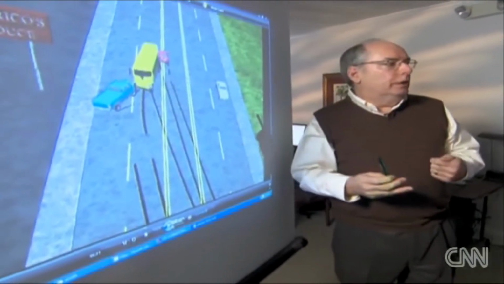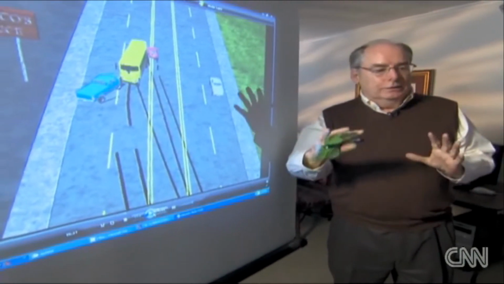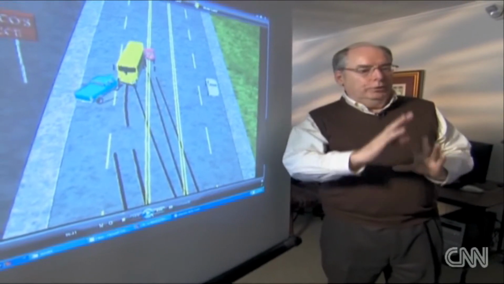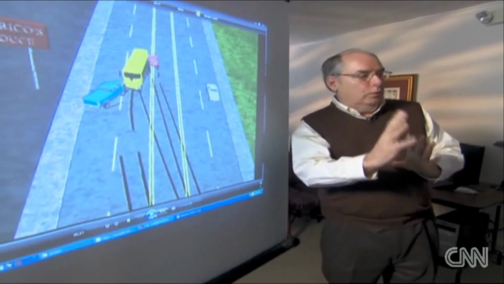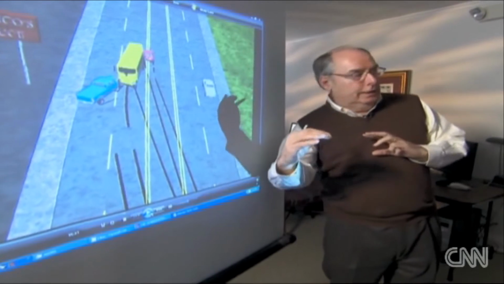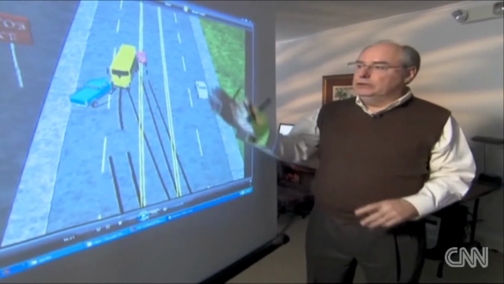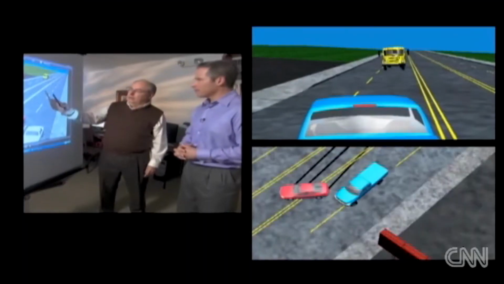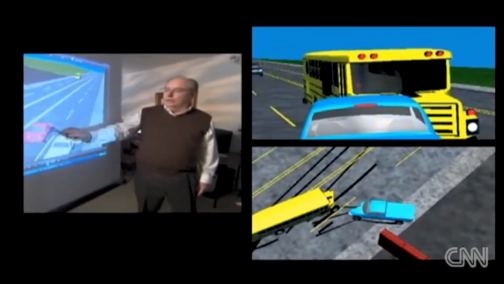What sort of information can you glean from the different perspectives? Well, you can see how the vehicles come together much better. You can see something, particularly line of sight. You can position your camera where you can see what line of sight or what this person could see, and then when you change the camera position, then you can see what the other vehicle could see at that point.